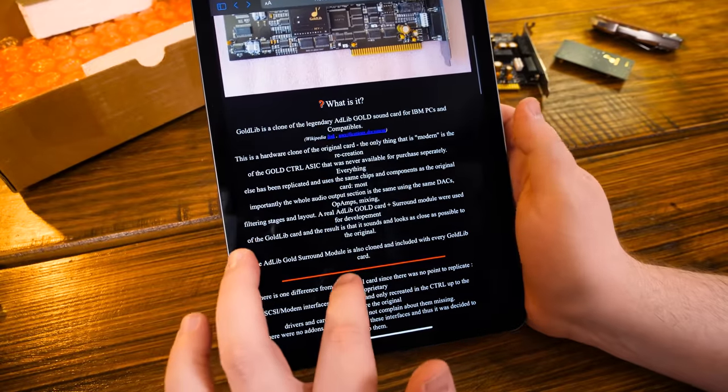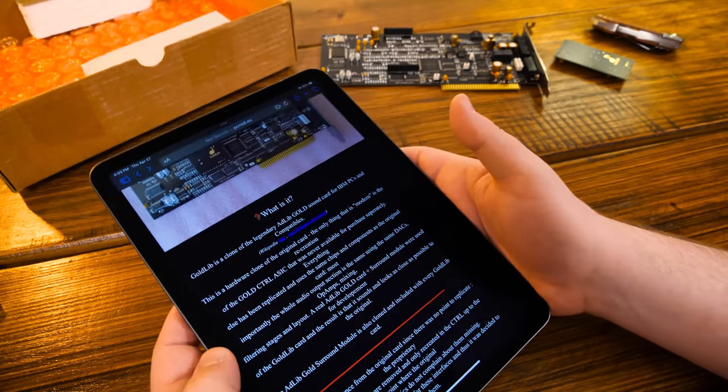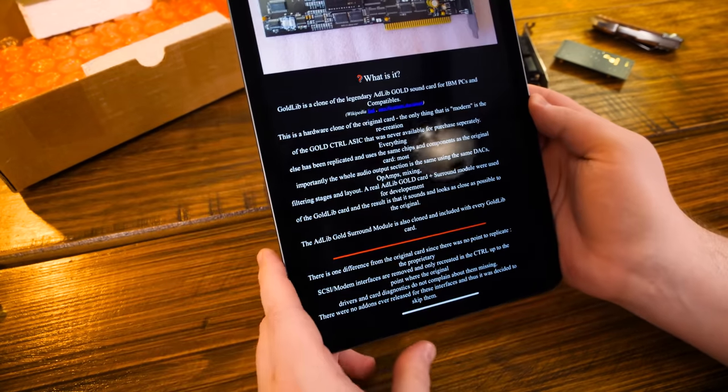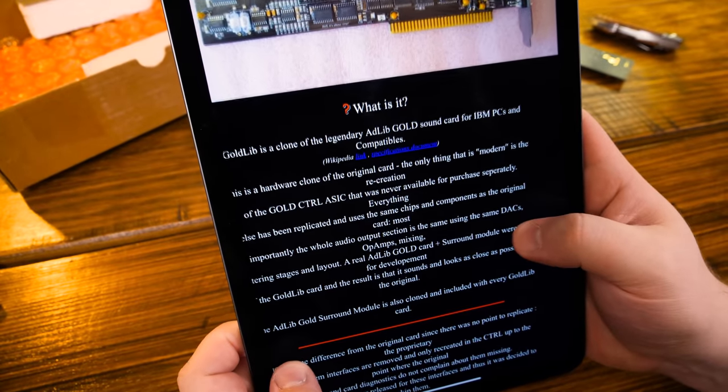But the fact that this has the surround module, I gotta say that's one of the biggest reasons that I want to try this out. Because otherwise it's just going to be exactly like what I've already shown and covered in my main AdLib Gold video. At least that's the idea. It uses all the same software and drivers and stuff.